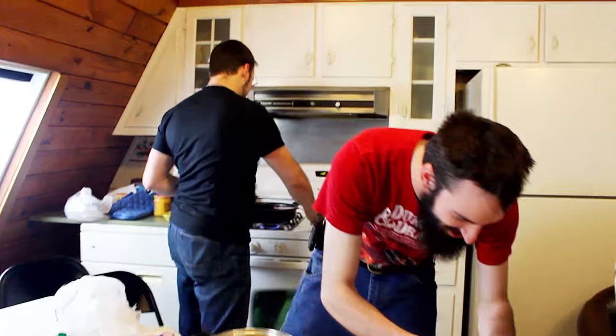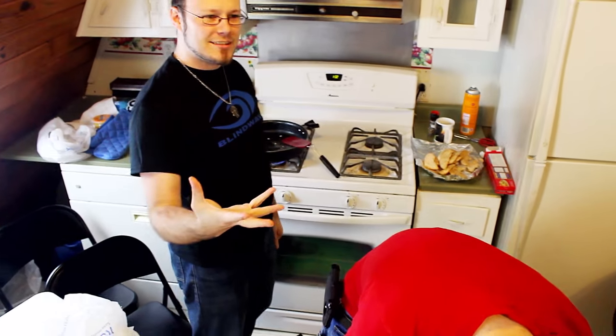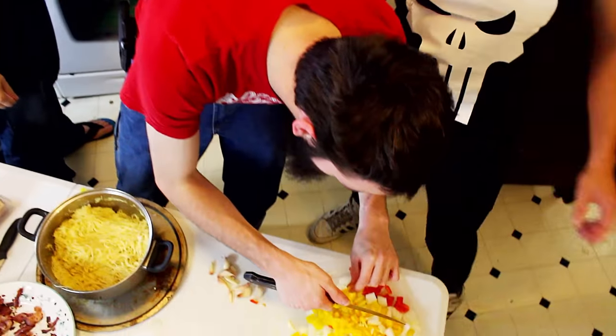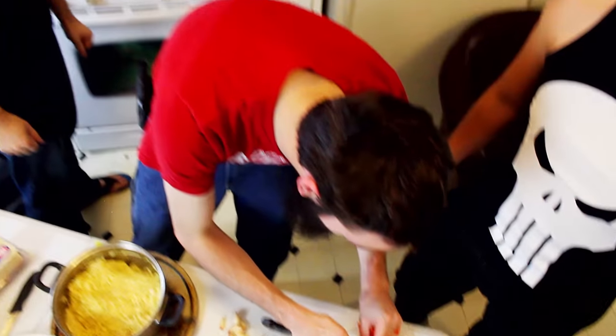So this is getting hot. We should be getting close to tossing those in. As soon as you toss them in, you should hear them sizzle. You don't want to toss them in to saute them and then toss it in. Some people like to cook it more slowly so it preserves some of the nutrients. Well, I don't care about nutrients. I care about bacon flavor.